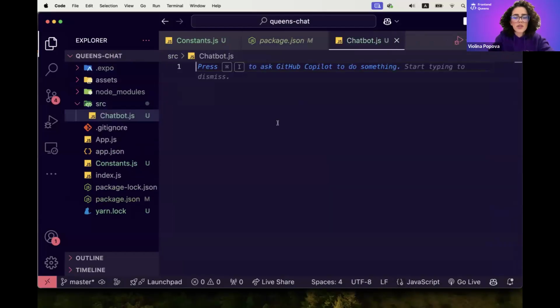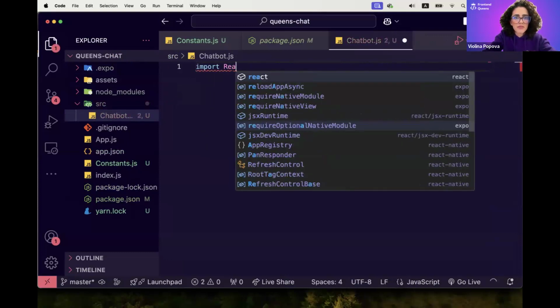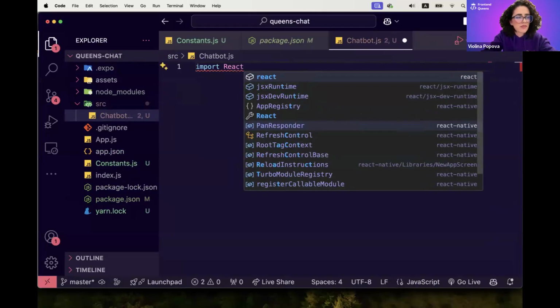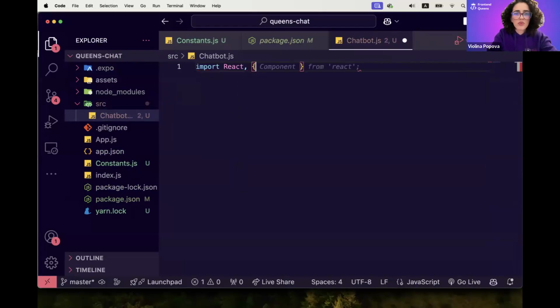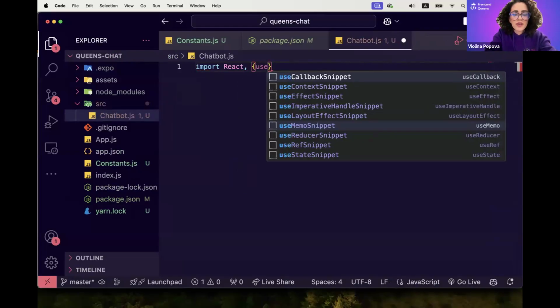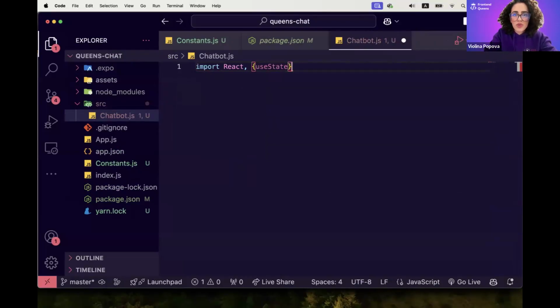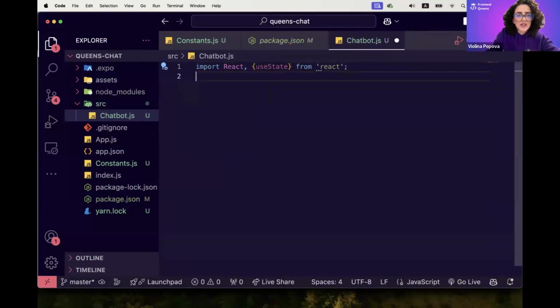And here I will import React and also useState, which we'll use for state management, from React.